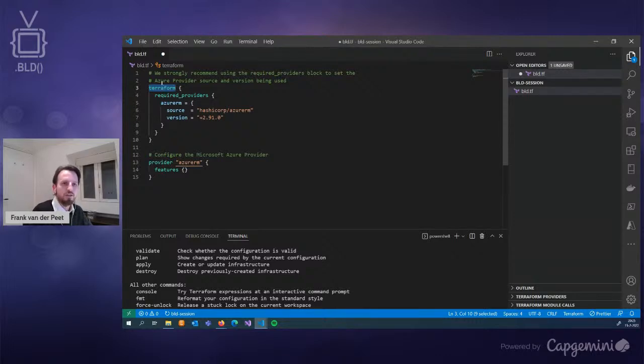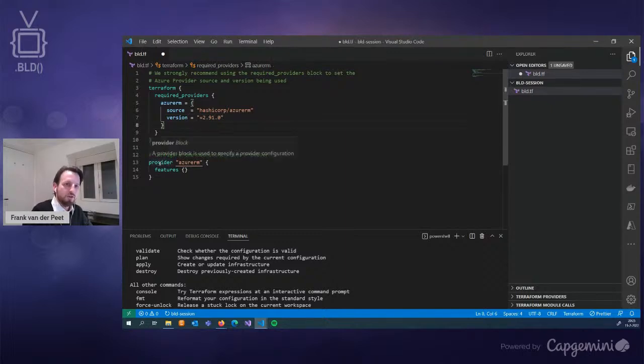The most important and the only one we're going to use tonight is the required providers. So here in this block, we'll say to Terraform, these providers are required. And the only one we have is Azure Resource Manager, and the source is azurerm, as we saw in the documentation before, and the version is exactly 2.91.0. We can also specify here that we want at least a certain version or maximum version, but most of the time you just want the latest version and you want exactly that version.